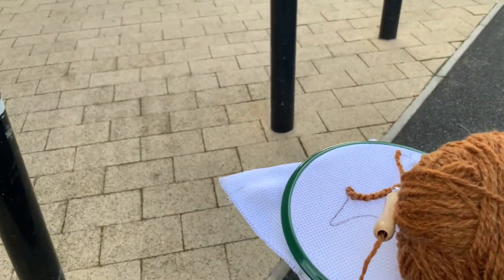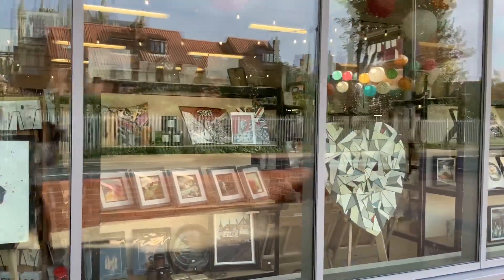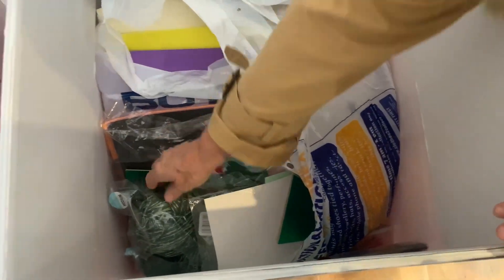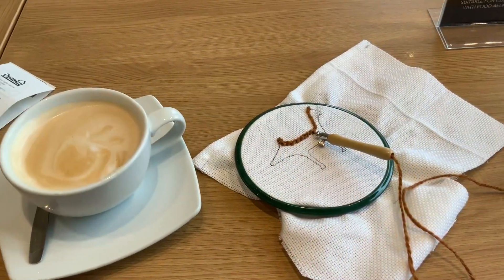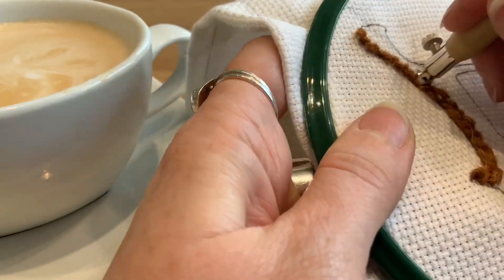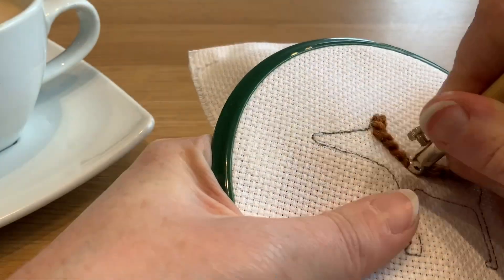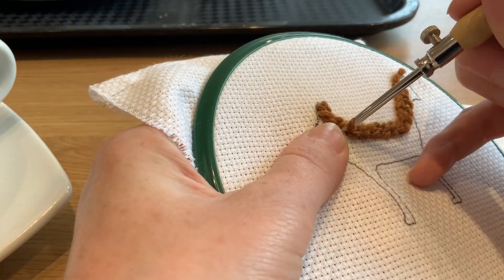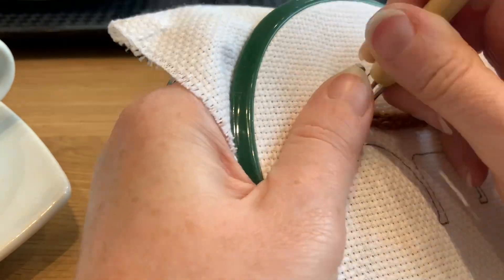Once a month we go to Dunelm for a knit and stitch group where you can take whatever you want to work on and you get a free coffee and a free cake on your birthday weekend — it's really great. This isn't the shop where we do it but I thought I'd show you this Art and Soul shop, which is amazing — it has all local creatives and crafters selling their things. At the Dunelm group there's a handy recycling bin where you put things you don't want and can take things others have donated. This isn't an advert for Dunelm, but if you live near one, check if they have a knit and stitch group running once a month.